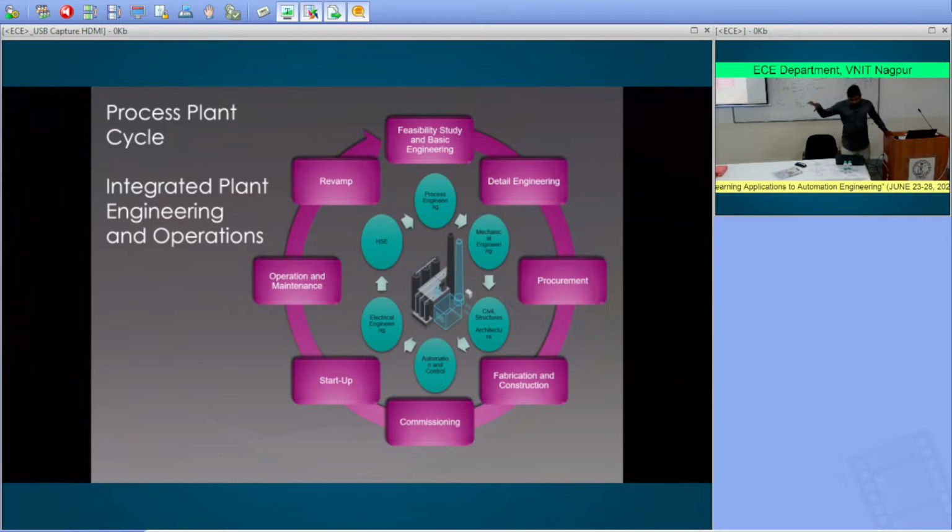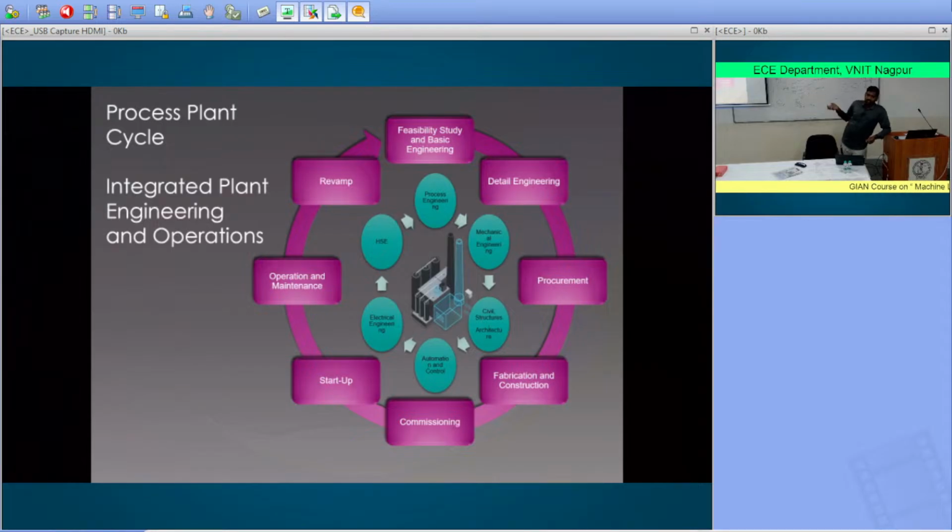In process industries, the major things we have to see are the feasibility studies and basic engineering first. These come under the process engineer, who can do that entire process, and then detailed engineering. Basic engineering will have a block flow diagram, a process flow diagram, and all of that. Detailed engineering will have a P&ID, the piping and instrumentation diagram of the entire plant. Then procurement, fabrication and construction, and then commissioning, where automation and control will come in. For commissioning, it is about how we can control the whole plant. For that, E&IC comes in as the major implementation.